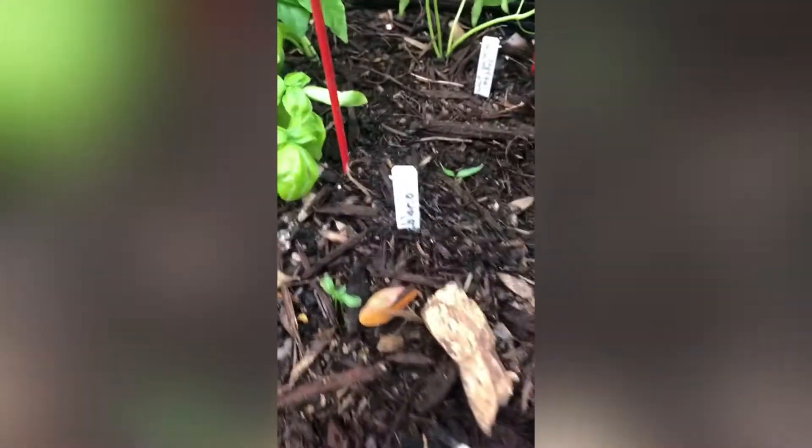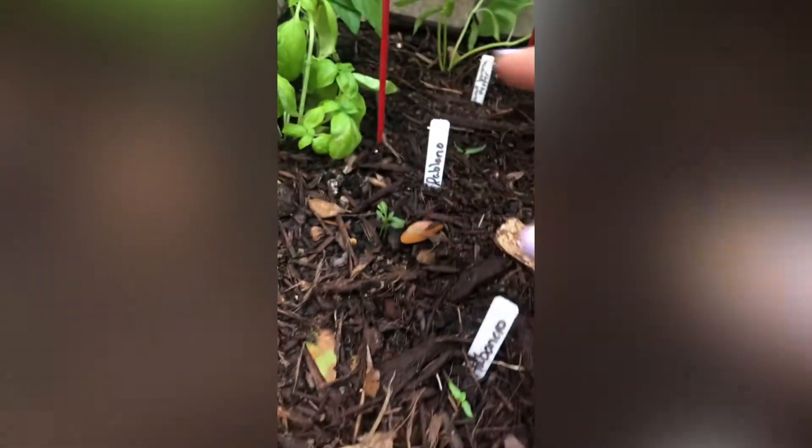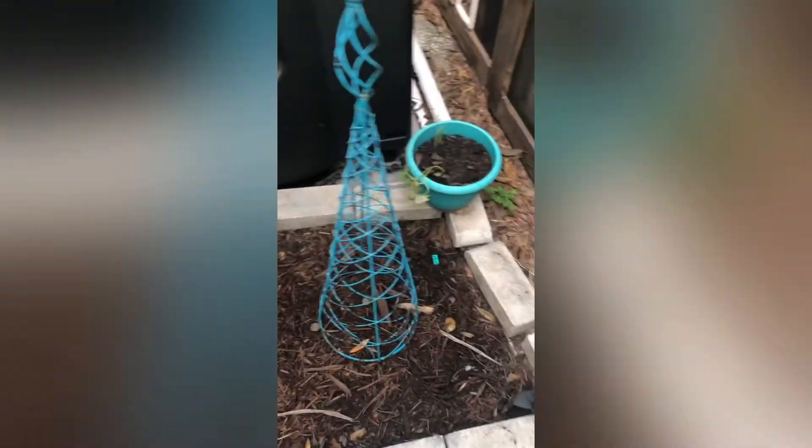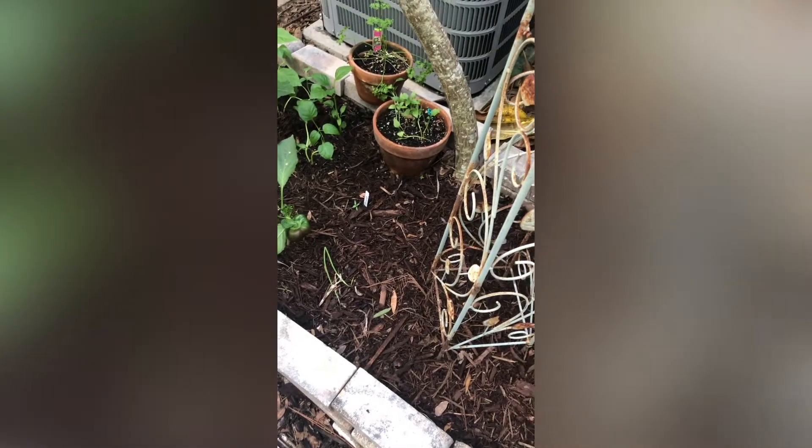These are also some banana peppers, which are new for me this year, so we'll see how that does. The habanero is also starting to pop up. I've planted some marigolds from seed here and here. I had some onions here that I took out — I may replant them, since it was easy to come out when cooking and grab green onions. This area is still open; I may do some tomatoes back in here, and some onions up here. I'm also going to plant some borage, which is an herb, throughout here to see how it does.